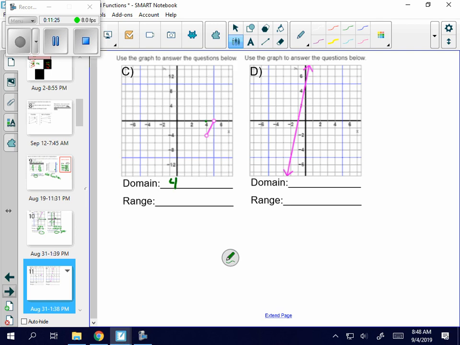So we're in between 4 and 5 continually, and we are not equal to either one. For our y values, we start down at negative 4 and we go up to 0, and we don't equal either of those numbers. Now let's do the domain and range for this one. Well, my x values will keep getting more and more negative and keep getting more and more positive. Actually, I just showed you the y values. It goes on forever in both directions, so we can just say that our domain and our range are both all real numbers because that's a line.